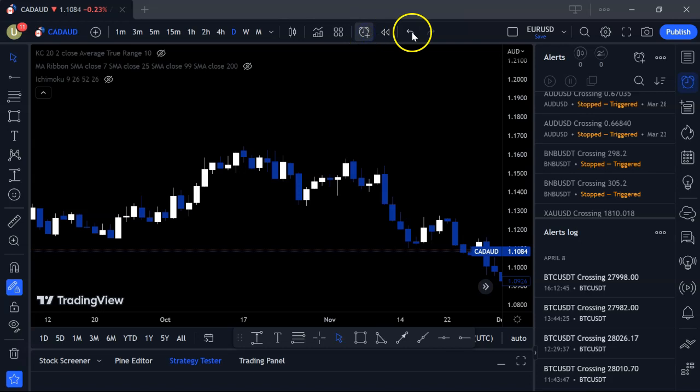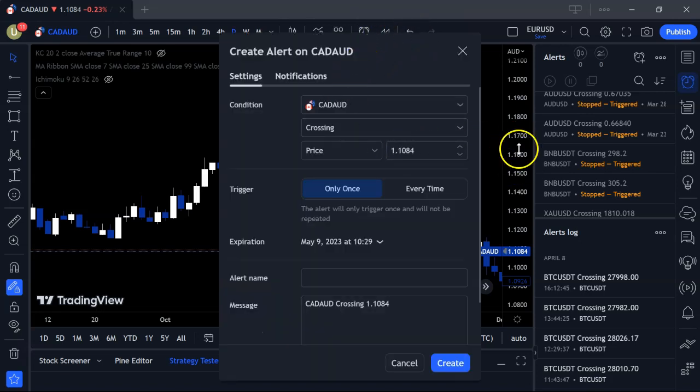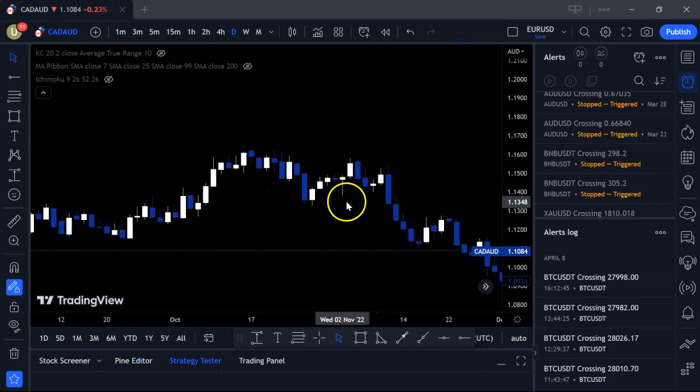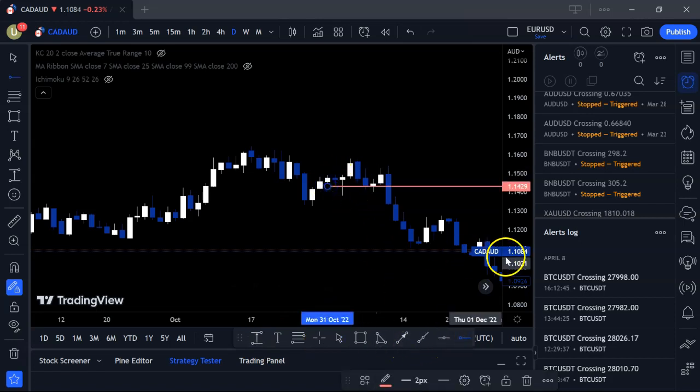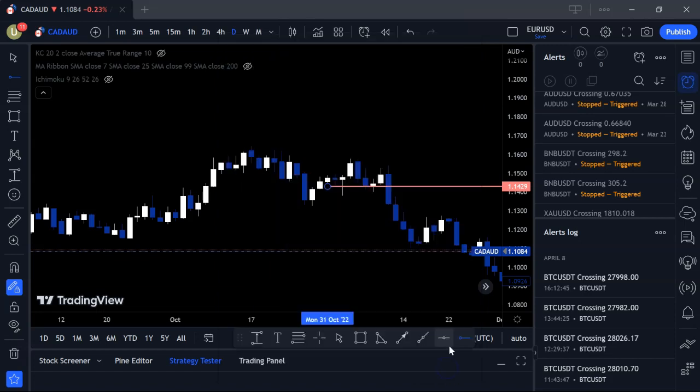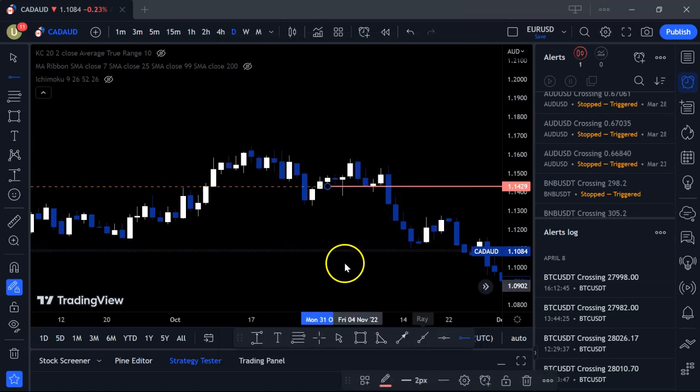For example, when you click your alarm, depending on the price you're looking at, let's say you want to take a trade but you want the market to reach a certain place. Let's say that certain place is here, and the price you are seeing is 1.1429. So you set an alarm and say when price is crossing 1.1429. So when you create it, you see that immediately the alarm will just appear.